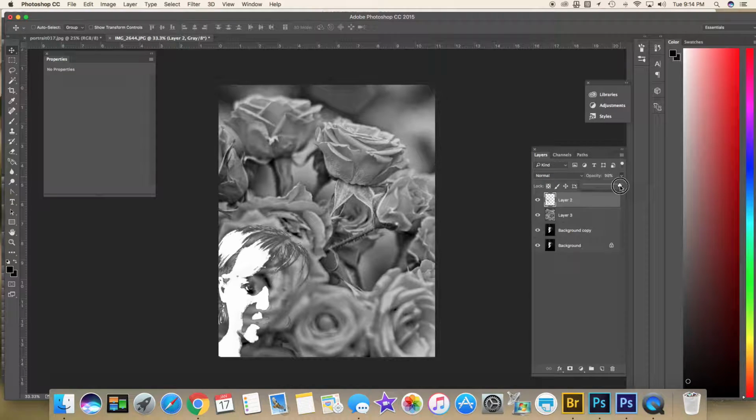Maybe reduce the opacity. So there you go. It's interesting. That's how you select that out and paste it in there. So you can get creative with it. You would need a third picture in here yet, but it's just something else that you can do with all of this imagery as you're putting it together.